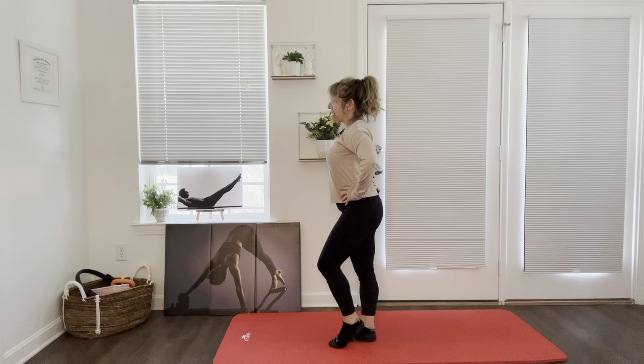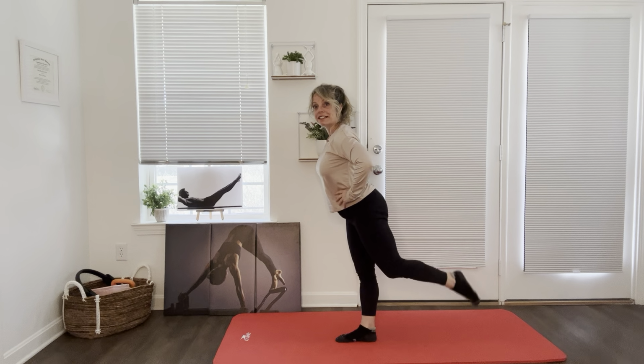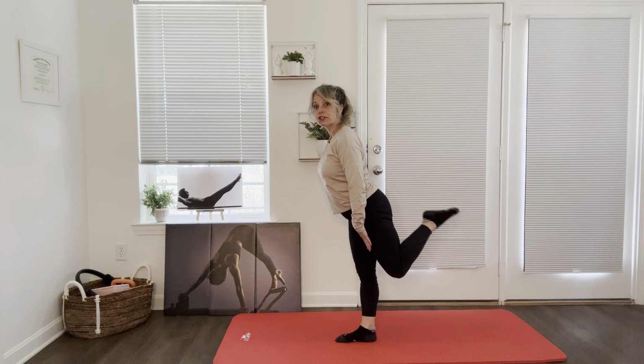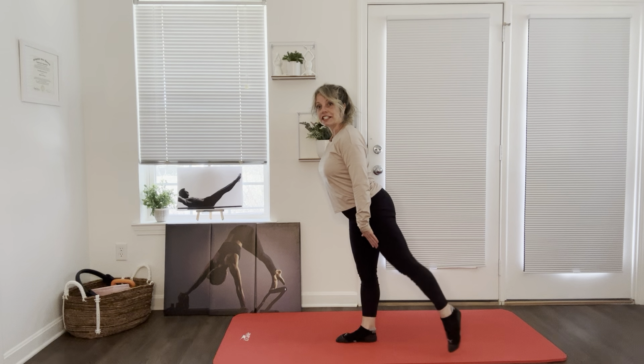Perfect. I'm going to turn a little bit to the side for this. Stand on one leg. This is a little balance challenge. Bring one leg back. Lean into this a little bit, and then hamstrings. Keep your leg nice and still and bring your heel up towards your glute. And 4. Good. And 3. And 2. And 1. All right, let's switch legs.